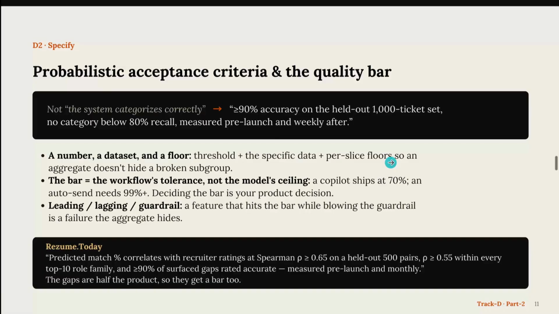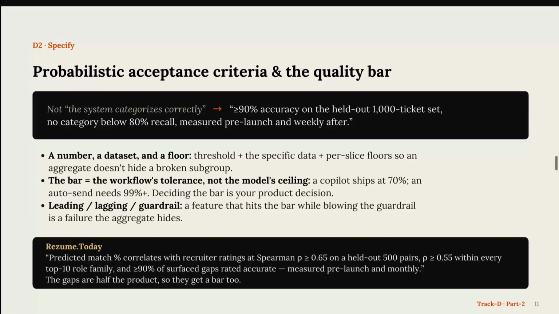Yeah, the bar is the workflow's tolerance, not the model ceiling. Forget the model for a second. What would be the workflow's tolerance? Yeah, a copilot ships at 70%. That's okay. That's good because there is a human in between to approve the code, write the draft and everything.